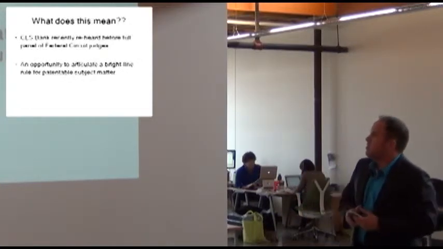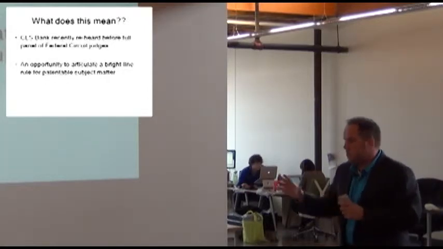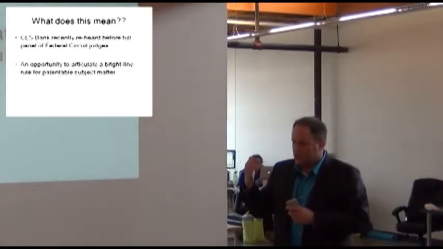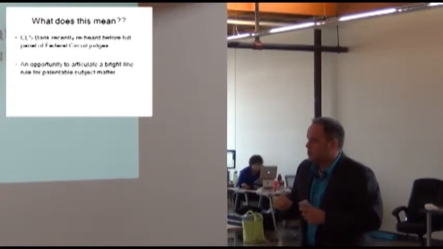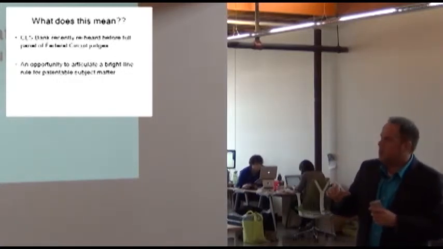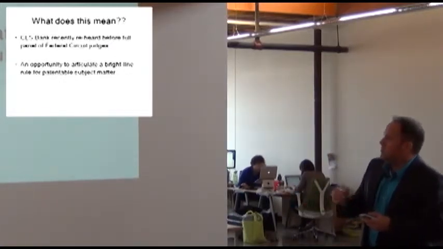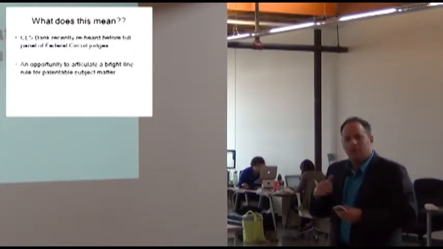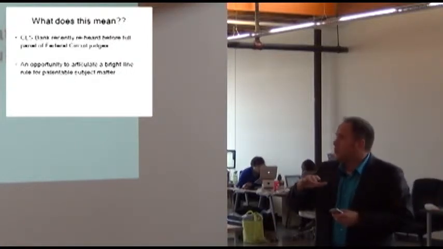Now, what does this mean? As I mentioned, CLS Bank was recently reheard. They put aside the decision. The full slate of judges heard CLS, looking at the questions that we talked about earlier of whether it depends on the claims or what test actually needs to be articulated. And like I said, this is an opportunity to articulate a bright line rule so that software developers have an understanding of what needs to be going through.